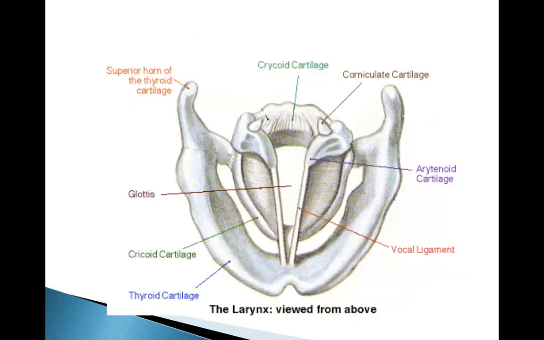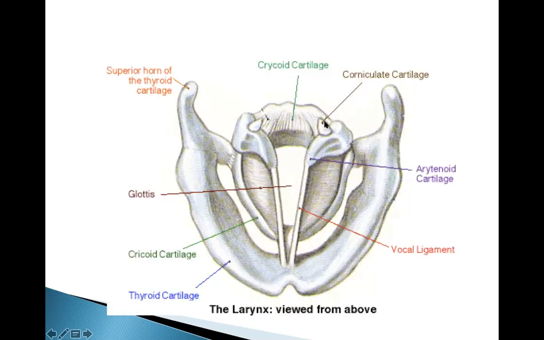All right, this is looking from a superior view down on top of the arytenoid cartilages here and here. You can see coming off this anterior edge of the arytenoid is the true vocal ligament attaching to the medial posterior edge of the thyroid cartilage. And then we can see the two little corniculates that sit right atop of the arytenoid. And so we're watching sound production. You're going to see those two corniculate cartilages in the back.